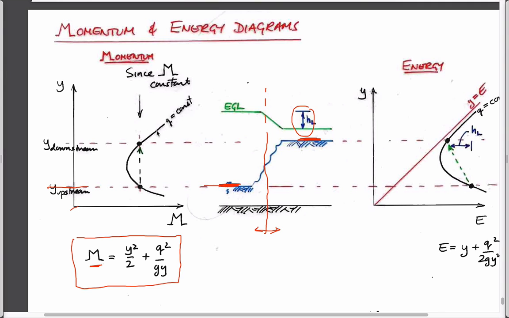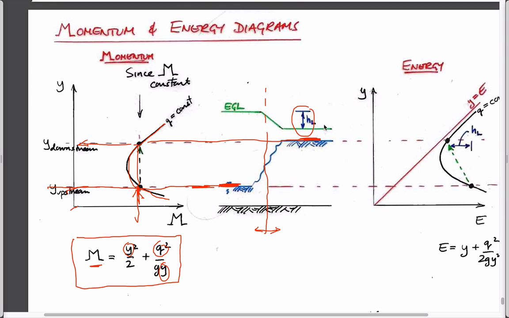And so we could plot this curve if we know what Q is, and we cycle through all the potential values of our depth. We get this curve. If we know what the upstream supercritical velocity is, then we anchor ourselves at this point here. If we conserve momentum, then we know that the downstream depth has to be this. And so we know those two depths because we admit that we conserve momentum as we go across this thing. Momentum upstream and downstream is the same.